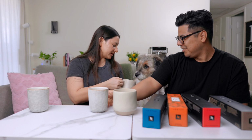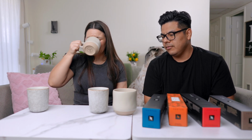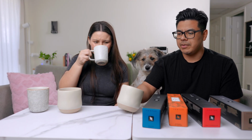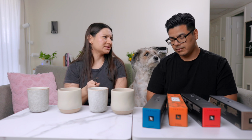Mmm. So yum. Yeah, I don't know. I don't think I like any of these. I like this one the best out of these. This one was best black. This one, something happened to it. I think this one still has the most flavor after adding the cream and syrup. I don't like that one. I don't like that one. And you're right, this one just wasn't great with the addition of the cream and the syrup.